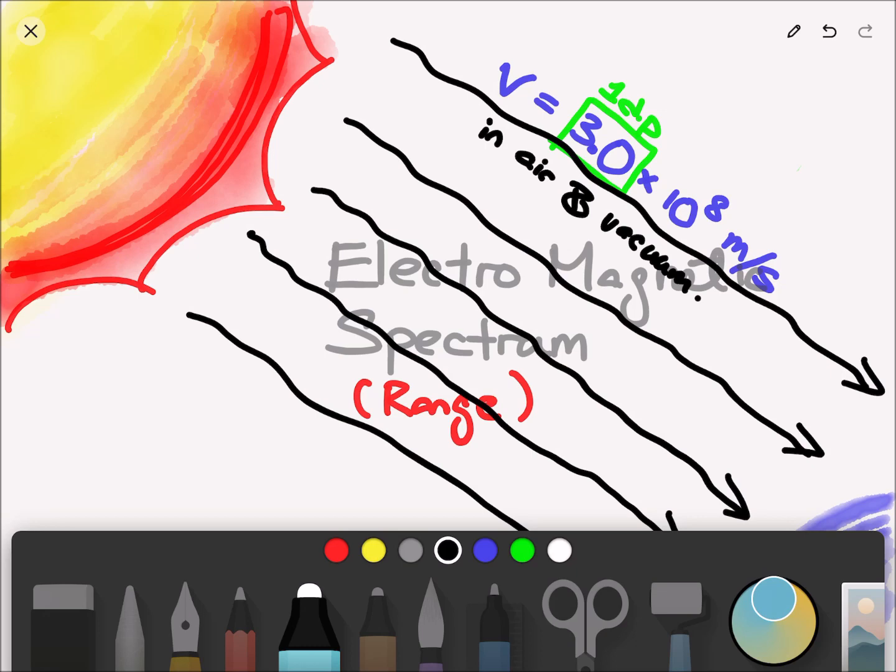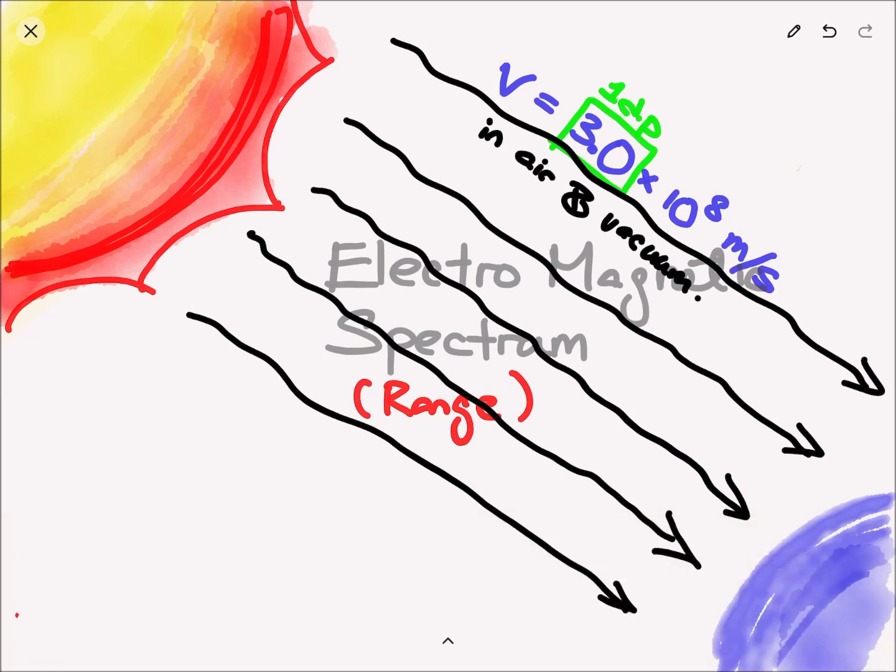Like I said, spectrum means a range of stuff. This electromagnetic spectrum consists of, I think, 7 or 8 different bands of wave. So why is it called a band of wave? Because in the previous chapter, we learned that the speed of a wave is given by the frequency times the wavelength. Since these waves have the same velocity, the frequency and the wavelength can change accordingly to give rise to the same speed.